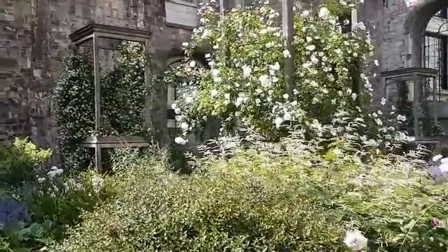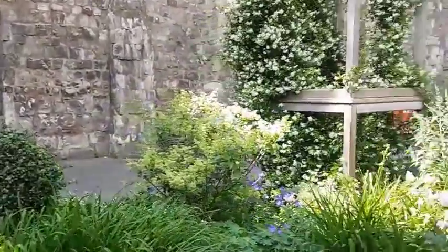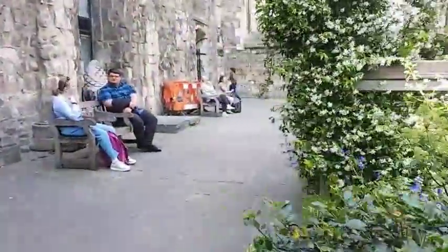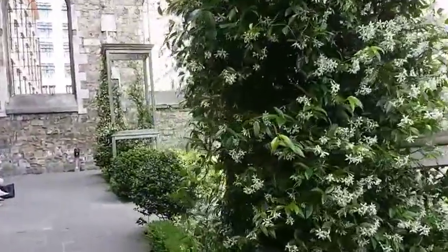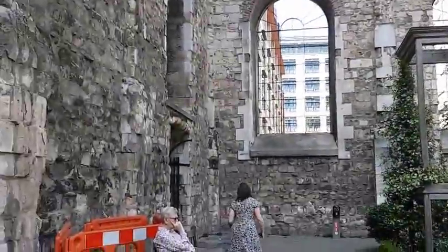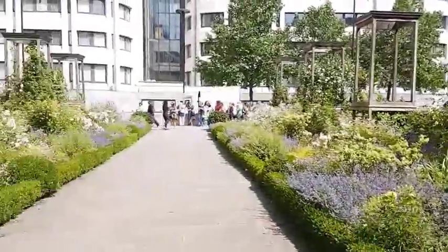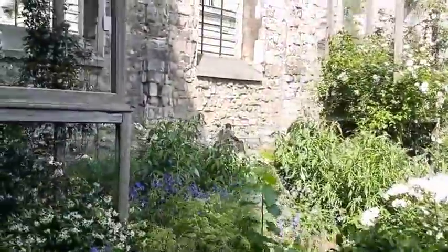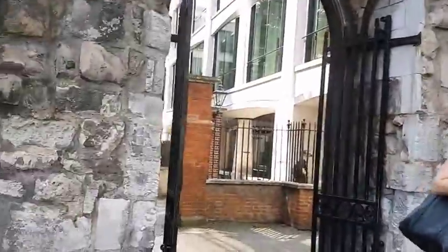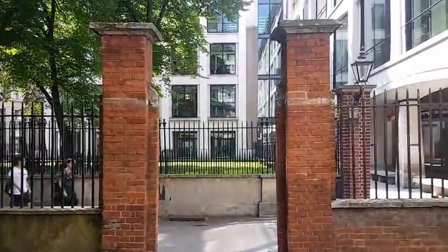And this is a really nice area. Imagine the busy ring road all around it, and in the center of it you have this calm oasis of a garden. And the best thing about this garden is it has some really lovely jasmine bushes. Here's one of them growing all around it, and it gave out a lovely scent, a really nice fragrance flowing around this garden, making it a really nice place to sit and relax. And we're moving on to a couple more gardens, which are equally sweet and small. A very nice little space in the center of all this concrete.